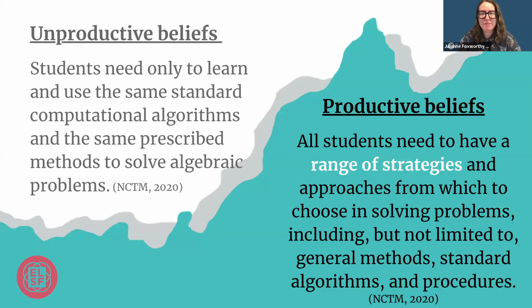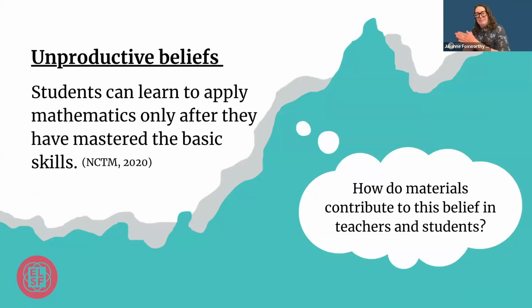All right, one more unproductive belief for you to consider. Students can learn to apply mathematics only after they've mastered the basic skills. I have personal experience with this one. When I taught sixth grade, we were doing proportional reasoning. The other sixth grade teachers would say, we can't teach proportional reasoning to them yet because they don't have their multiplication facts memorized. And it was always so tragic to me, right? That they just can't. They can't learn about proportional reasoning until they've got a list of facts memorized in their heads, right? What other ways do we see this idea coming up that you have to have your basic skills first?